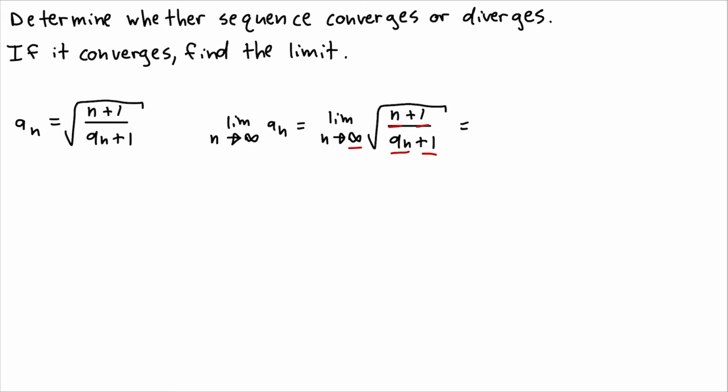We can try direct substitution. So if we have infinity plus 1 over 9 infinity plus 1, this is essentially going to be infinity over infinity. Now this is an indeterminate form. We can't work with this. What we can do is use L'Hopital's rule, and that can help us with this indeterminate form of ours. So again, direct substitution doesn't work because we're going to get infinity over infinity.